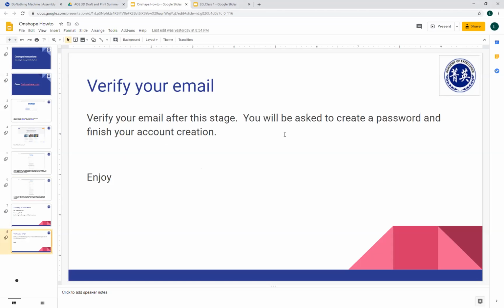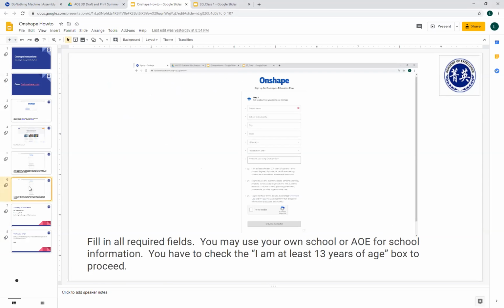So how are we doing? Once you've finished with this page, check I'm not a robot, and go ahead and create an account. You need to go to your email that you used. In your email, there should be an Onshape email that lets you create an account. There should be an activate button. Should we make a new document once we're in? Oh, you're already there. Okay, give us a second. For those of you that are already there, go ahead and take a quick 5-minute break, and then I'll work with the rest of the kids that are not done yet.